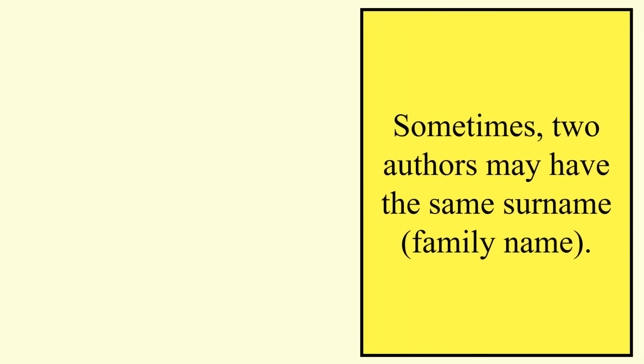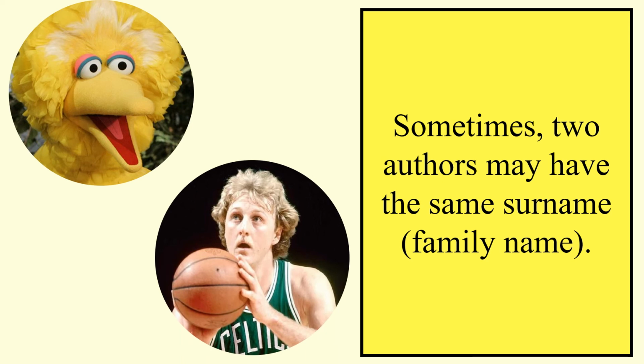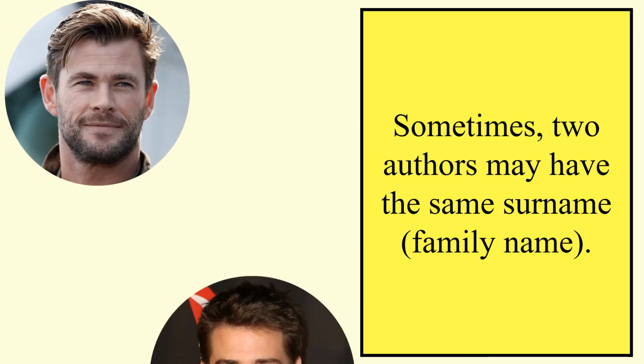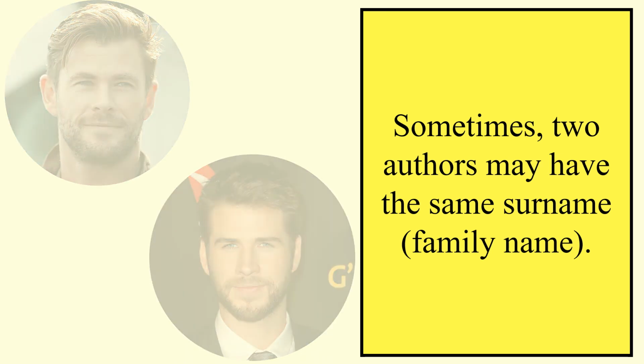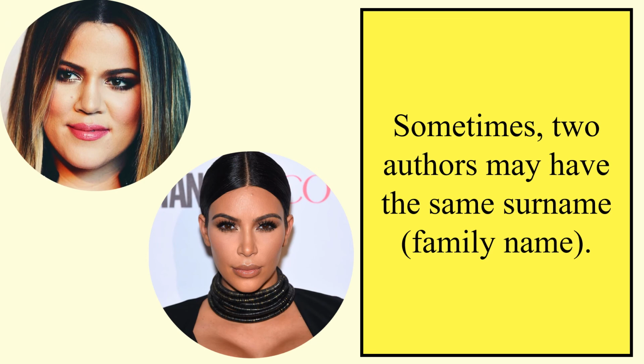Sometimes two authors may have the same surname. For example, you could be quoting a work from Big Bird in one paragraph and Larry Bird in another. You might likewise cite Chris Hemsworth in one paragraph and Liam Hemsworth in another, or Kim Kardashian in one paragraph and Khloe Kardashian in another.